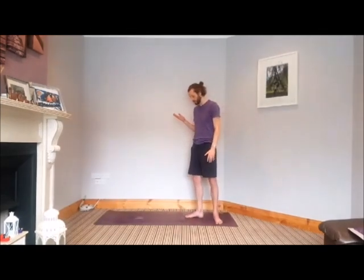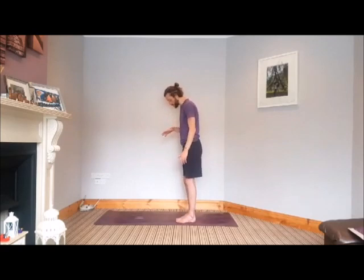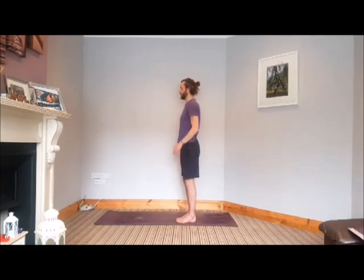Come to Tadasana, our mountain pose. Feet together, base of the big toes to touch and heels to touch. If this is uncomfortable for you, a little distance between the feet, but toes always pointing straight ahead. All is well, bring your feet together. Hands coming to rest to the sides of the body, shoulders thrown open, gaze is front, chin is set a little back, not all the way to a double chin, just a little back, your ear back over shoulder. Be here for a moment.